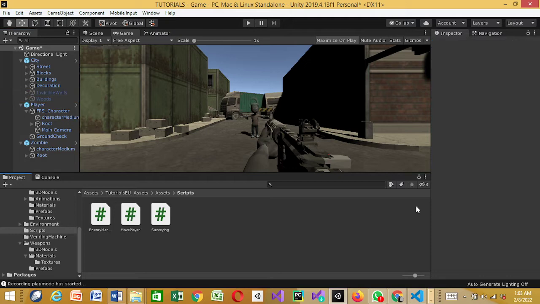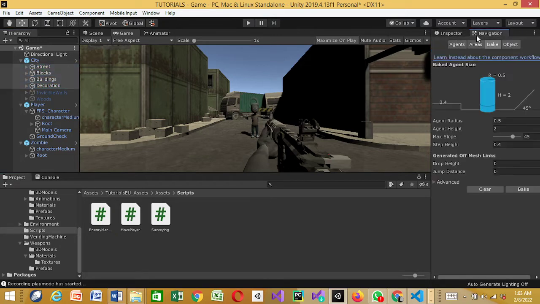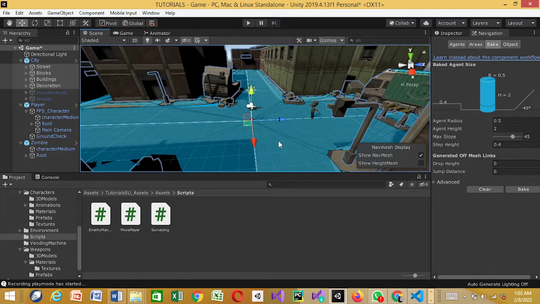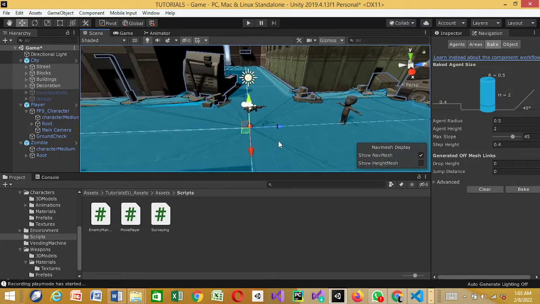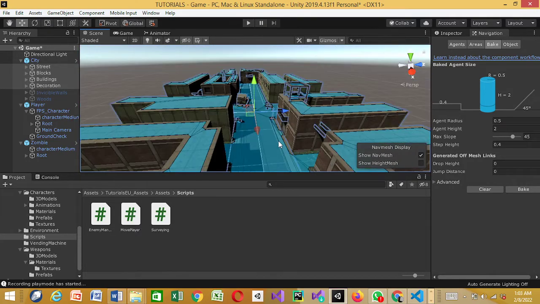Okay, we're just going to select this and this, and go under Navigation. Under Navigation, we just bake. We let it bake, and now we can see where it can go.